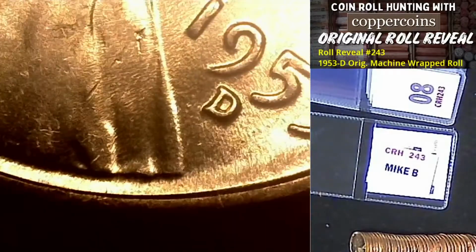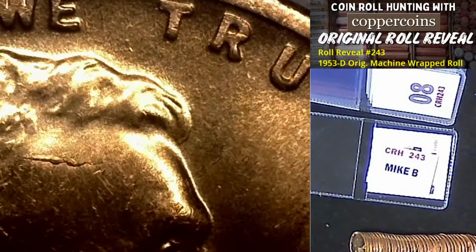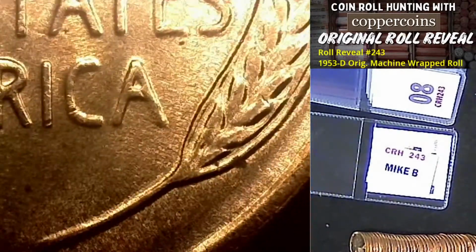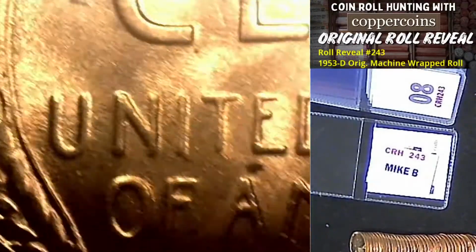There's a 1953D with nothing else going on, just a 1953D. And that's pretty much all we've run into so far. This one's got a die crack on the head. Nice shapely die crack there on the head. Stately headache. But at least we can identify him later. And let's see. What do we have going on here? Well, nothing else, actually. Looks like we may end up with a dud roll. I mean, it's going to be nice condition coins, and the coins are nice, but as far as being anything extra special, looks like it may turn out to be a dud.